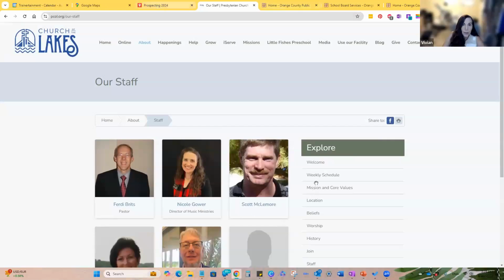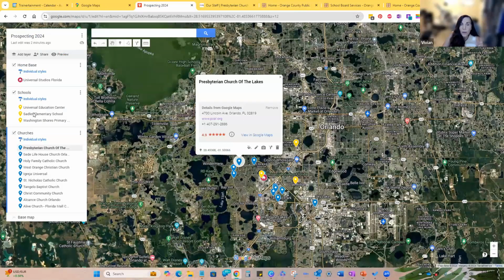Going back to our map here, now you can have unlimited categories. You can categorize them any way that you wish. To me, it's easier to categorize them as different categories of prospecting. But if you want to categorize them as just a lump group and then put them into their categories as you go doing your research, make it as easy and functional for you to operate as you want to make it.